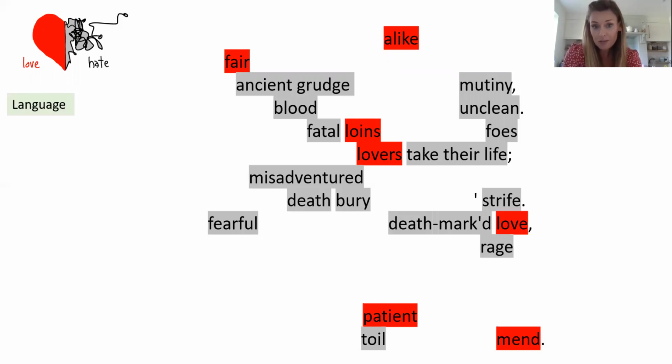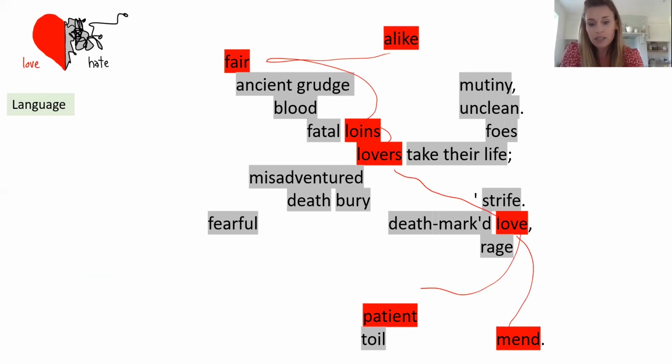And if you can't think of anything else to talk of, well, you can see that the words that I've got here in red, they all connect to each other. They all connect to this idea of love and caring and passion. So we have this idea of our lovers and love and loins and things being fair. So we can see that there is love coming through the prologue, and is going to be in the whole of the play. But what's more important is that there seems to be, we look at the grey words, that's our hate. If we combine all of these together, there's far more conflict and hatred than there is love.